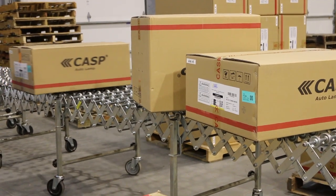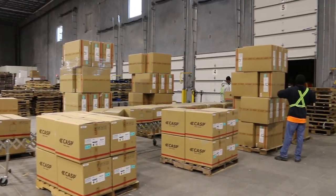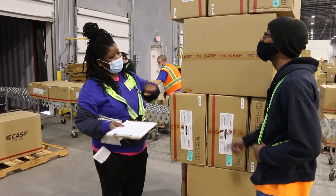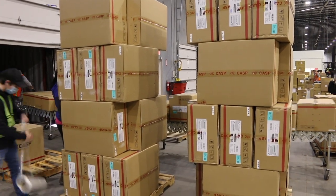Let's move on to loading. In most of our facilities, the freight that needs to be loaded will be staged outside of the loading door. The floor supervisor or site manager will outline the specifics on how the product should be loaded, including the correct number of boxes high and across.